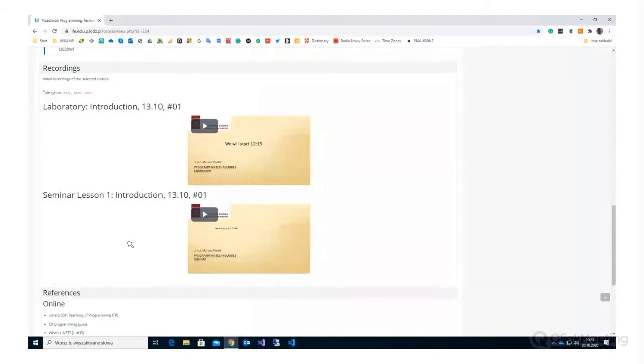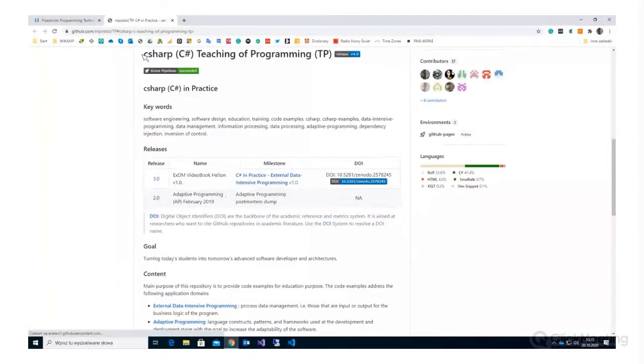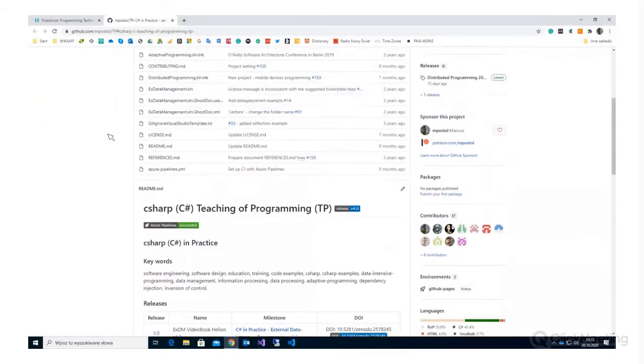If you are late, if you are joining us now, here you can find the C programming guide. It is the repository.